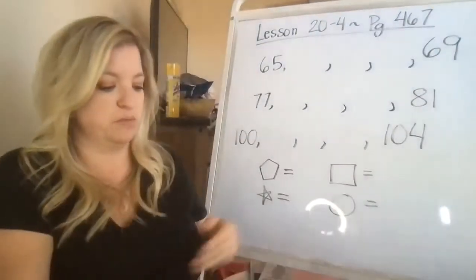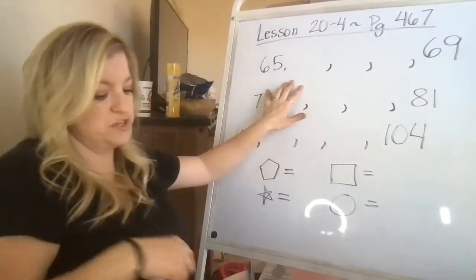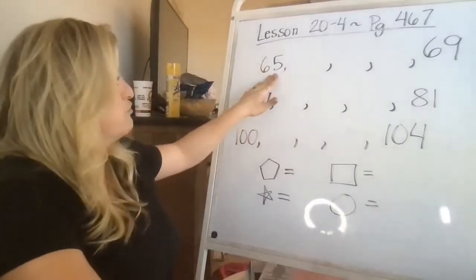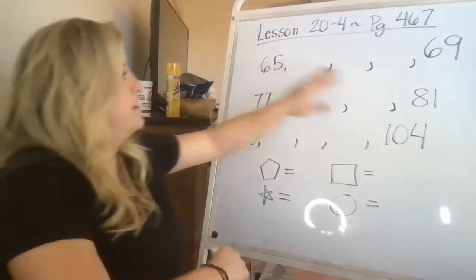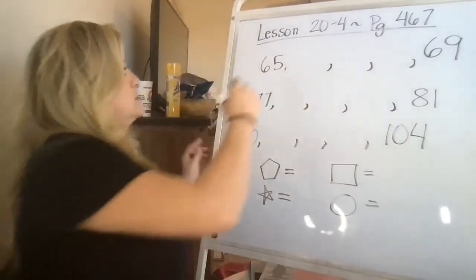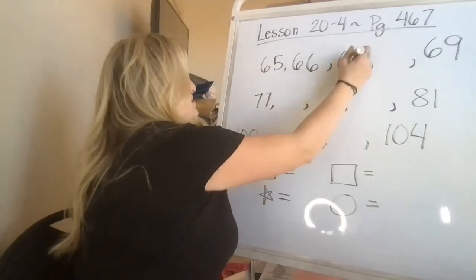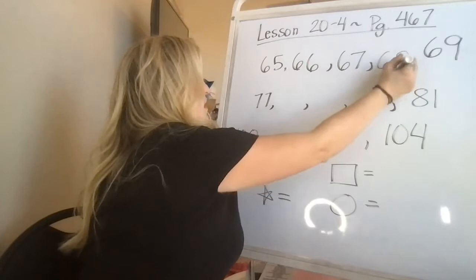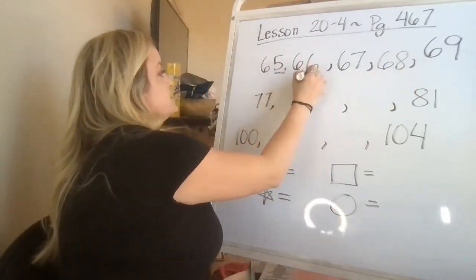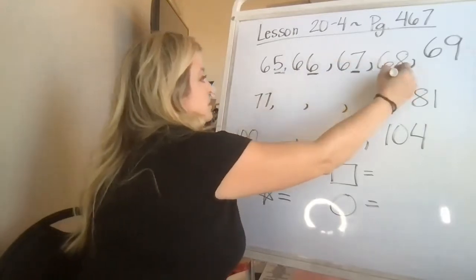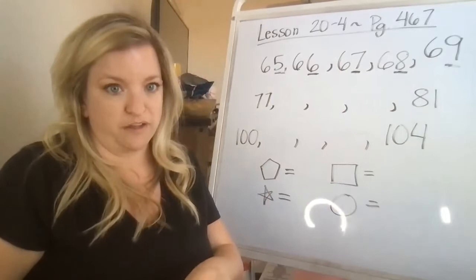I have up here on the board. It says fill in the 3 blank spaces in the chart. And they have it all going except for right here it stops. So it says 65 in your books. And then it starts back up at 69. So we're going to do 65, 66, 67, 68. So remember, when you're counting by ones, the ones place is going to be changing. Okay, that is number 1 on that page.